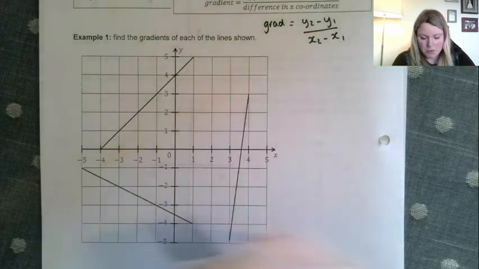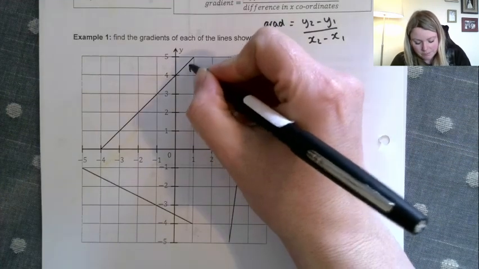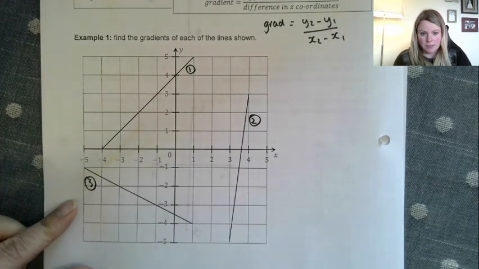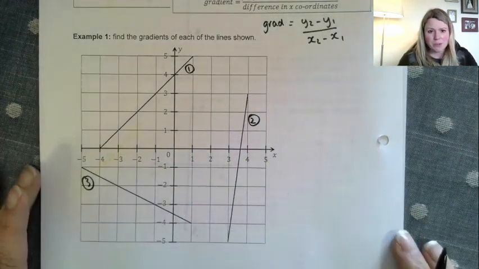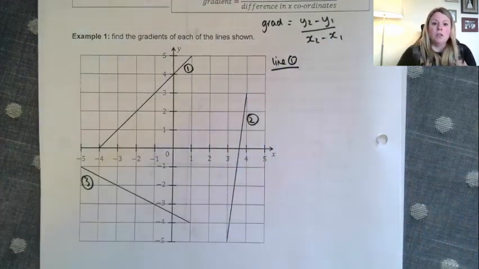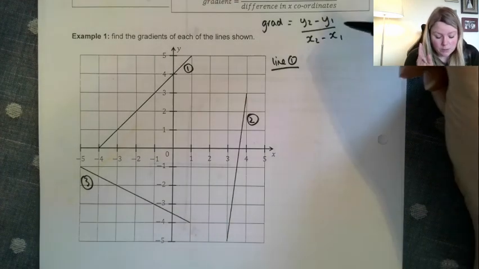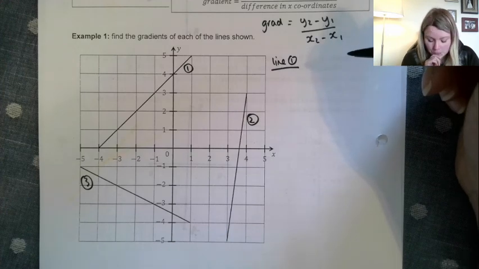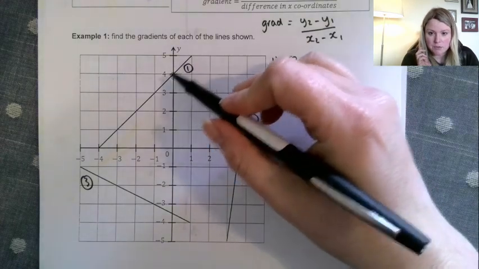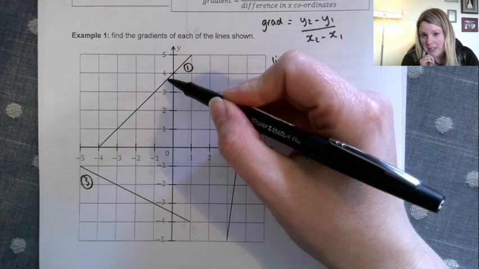Now, we have to find the gradients of these three lines. I'm going to call this one line 1, this one line 2, and this one line 3. Okay, so we're going to end up squashing our working out here a wee bit. Let's try our best. So line 1. Right, to find the gradient, you have to pick 2 points on the line, and then we're going to carry out this calculation here, okay? Pick nice points. By that I mean points where your lines cross on the grid nicely. So I'm not going to choose this point here, that would be silly, right?